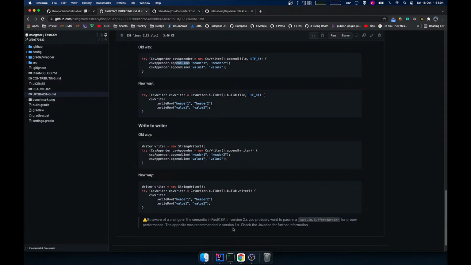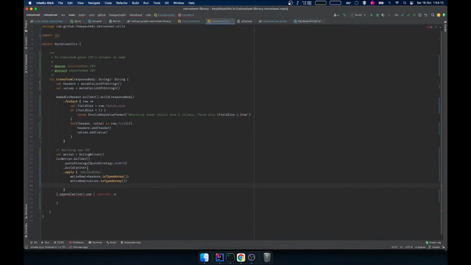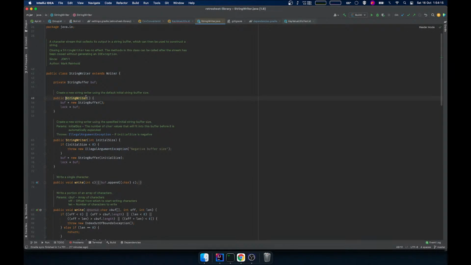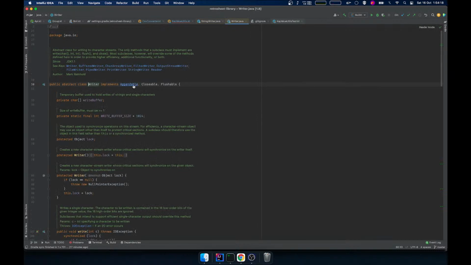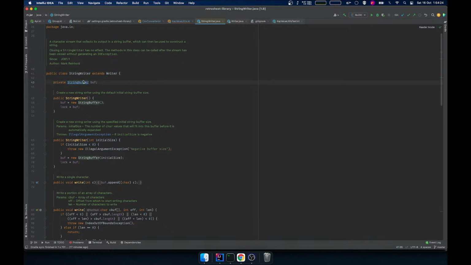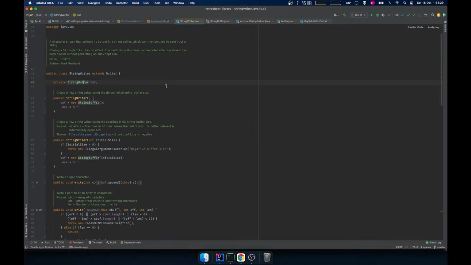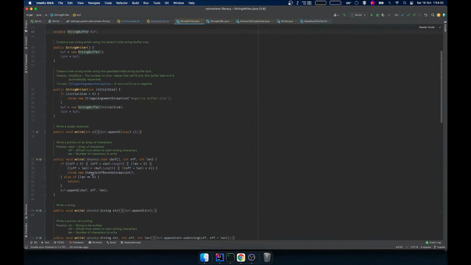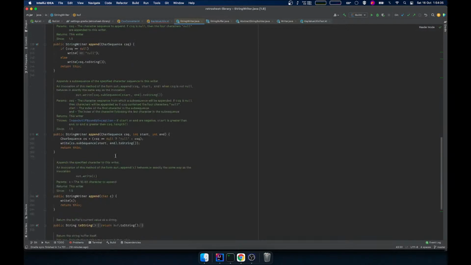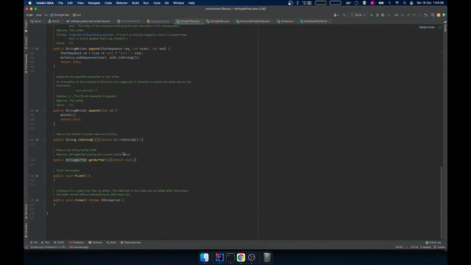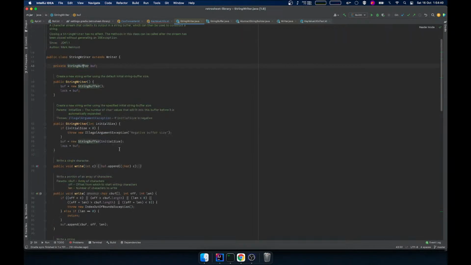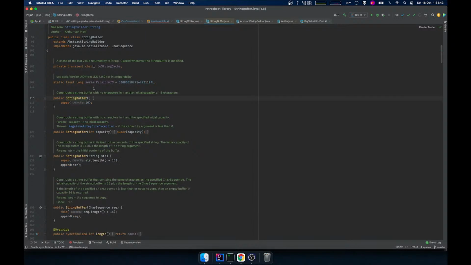Okay, so buffered writer. Alright, string writer is a writer. String buffer, abstract string builder. String buffer we have here.